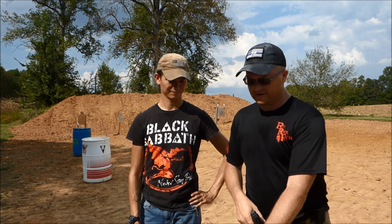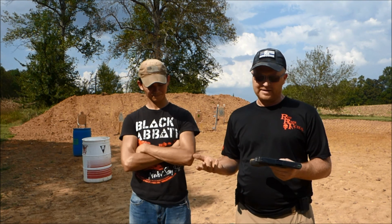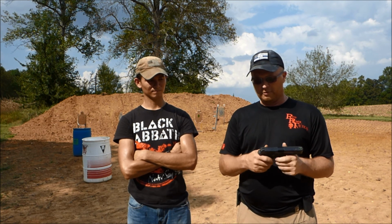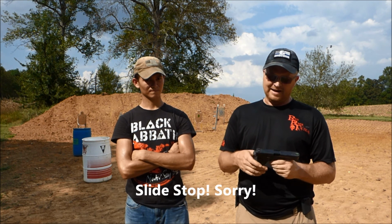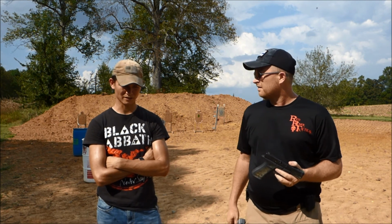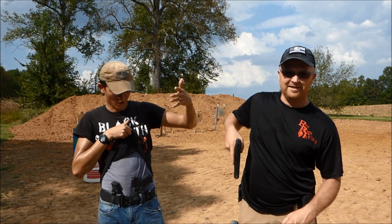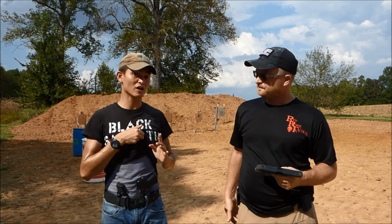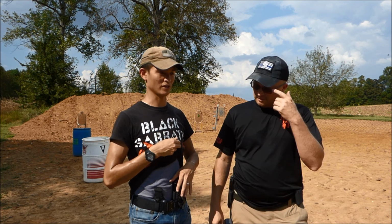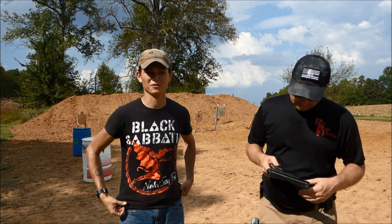I got the 17, and you can see this gun's empty, so I'm not going to shoot anybody. I got the 17 because it was the only gun available at the time. I would have got the 19, but I like the 17. I do like the palm swell. It keeps your thumb back away from the slide lock. These slide locks are extended out more than the previous gen models, but I don't really see that it's a problem. Do you? There are some people whining about how it's not fitting in Glock holsters, and it's fine in mine. I don't know how. I do notice it pushes on the holster a little bit, like the little wing in here, versus a Gen 4, which will be flush. But it goes in there and comes out with no effort. It looks good to me, so it's not really a big deal.